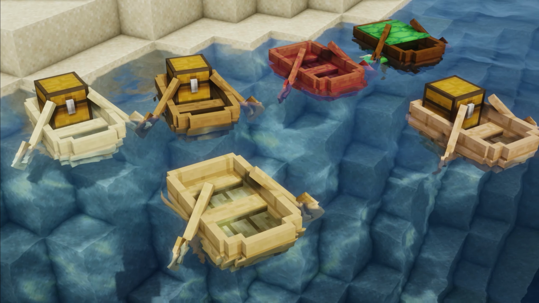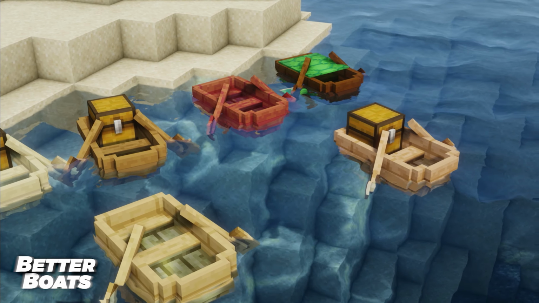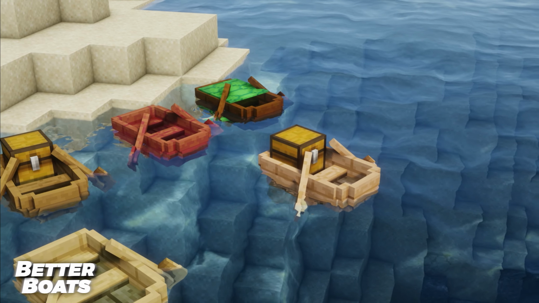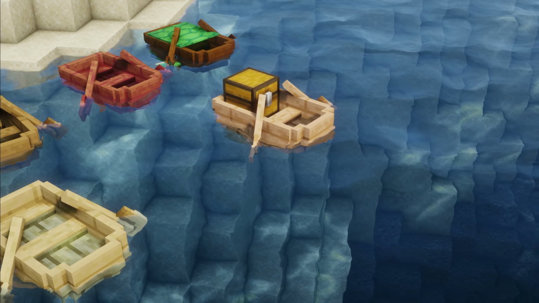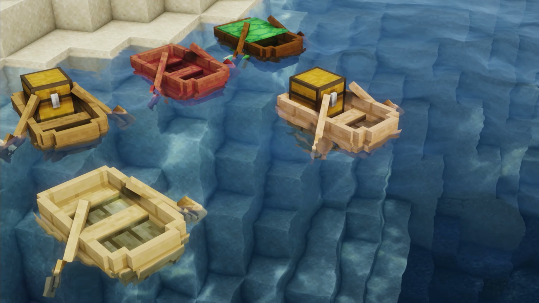Let's give boats some small details with Better Boats. Now boats won't be rectangles, as this pack adds in some curves on the front and the back, making it more aerodynamic in the water. And it also adds a little seat for your tushy, so you can stay comfortable while boating down the stream.